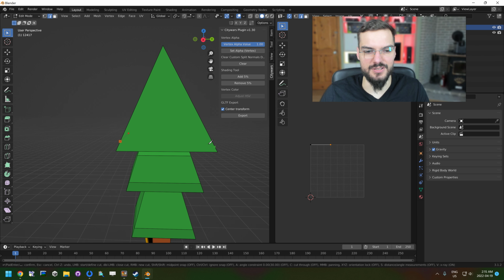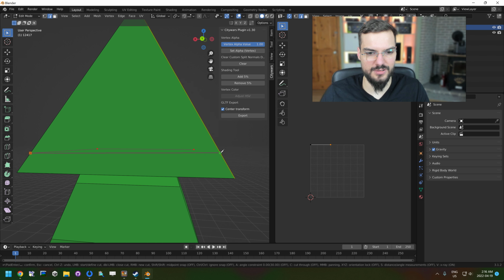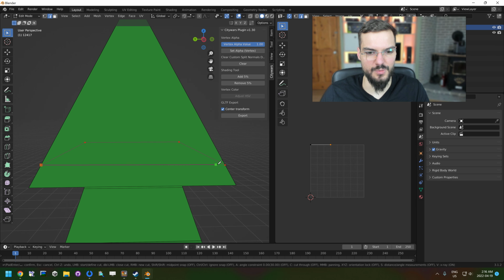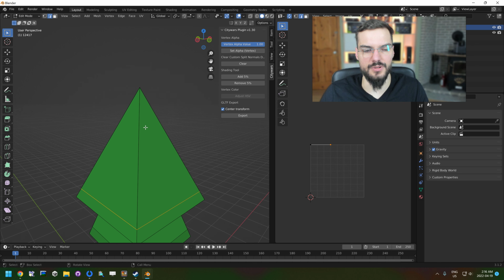I don't really like this tool. It is a mess to use, so the less I use it, the better. But let me try to remove back the part. There we go.